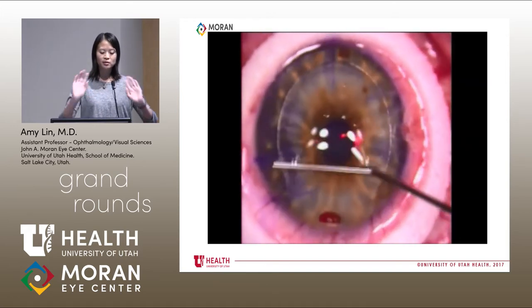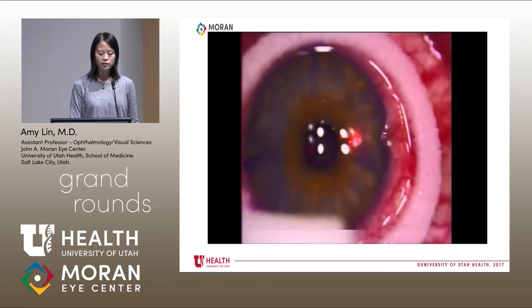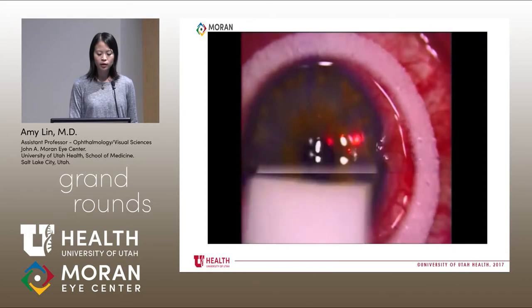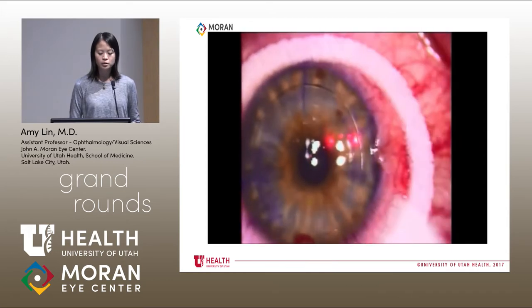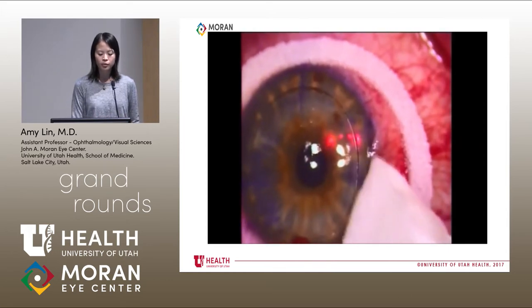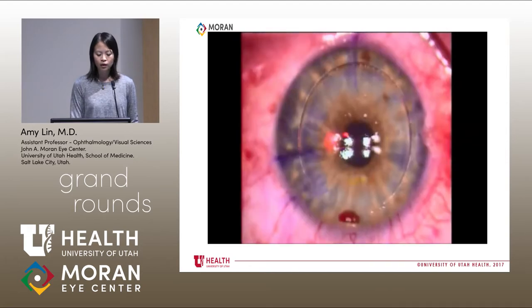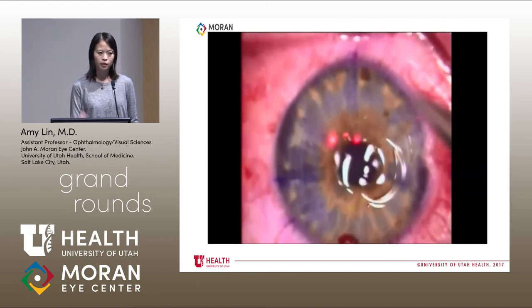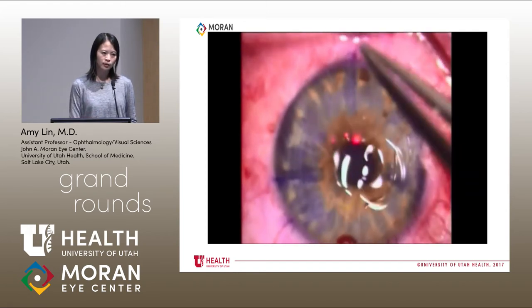Once 90 seconds pass, the flap gets put back. I don't irrigate. Dry everything — dry the gutter. The gutter is a little bigger than normal just because there's a foreign body now under the flap. A bandage contact lens is placed for the first day to help with irritation from that gutter. As for the orientation, there's no way to tell — it may not work quite as well if it ends up upside down, but there's really no orientation marking. It does come out right side up though.